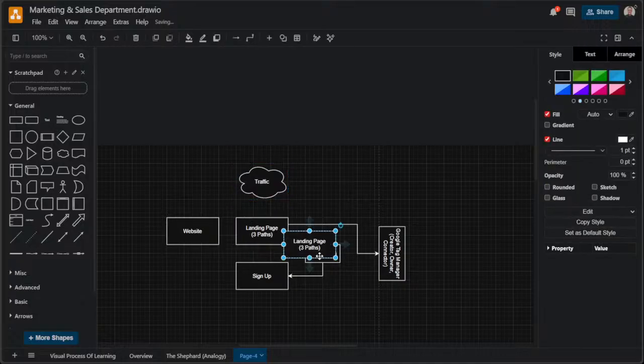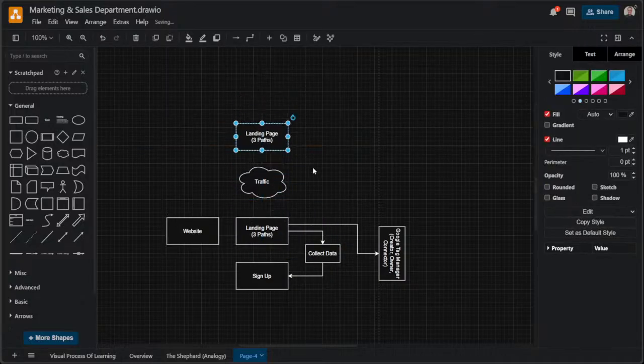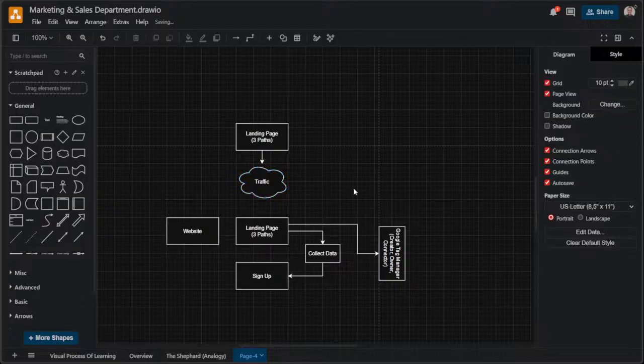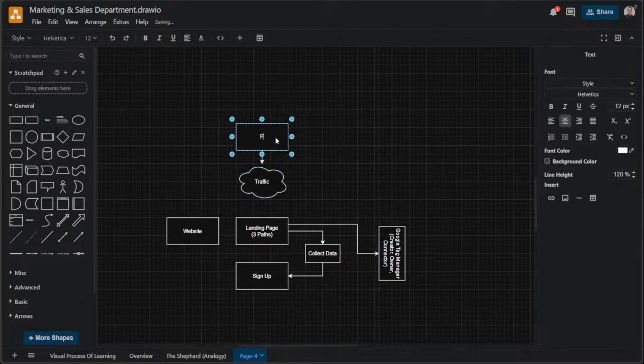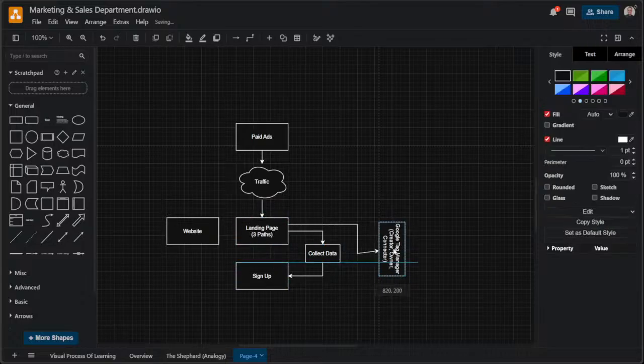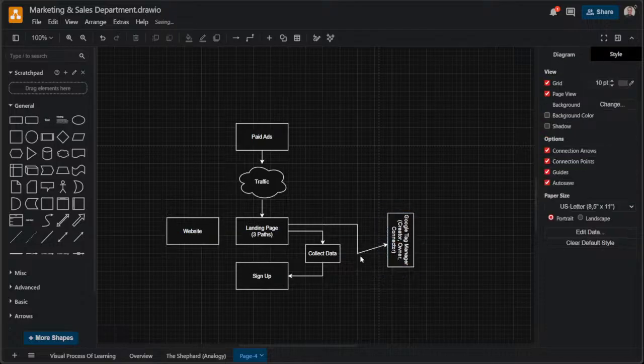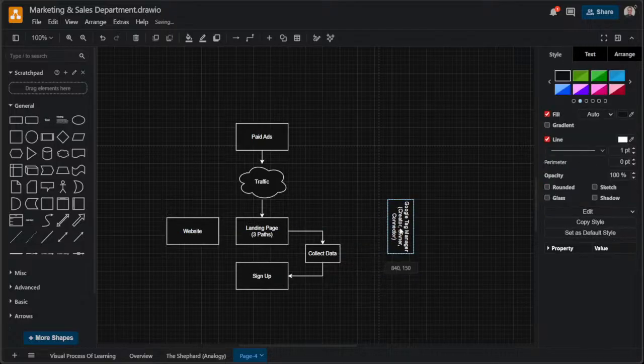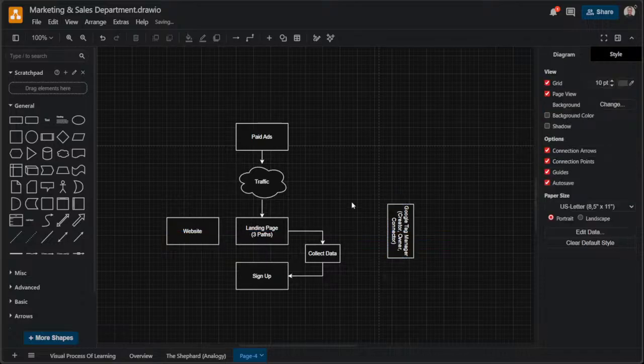The next thing that you're going to have, up here, we'll just call this paid ads. Paid ads are going to drive traffic into those landing pages. Those landing pages are going to collect information. That information is going to be then distributed out. Very simple and easy to do if done right.